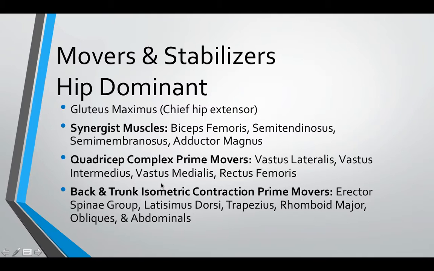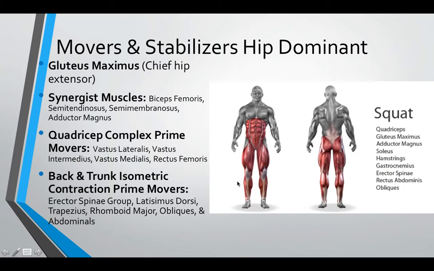And then also in the big squat, deadlift, you have the other muscles that are stabilizing the trunk: the erector spinae, the lats, the traps, rhomboids, obliques, and abdominals. So here it is. If you just break this big muscular guy down, everything in red is what's firing. Even up here, though these aren't red, I don't know why, it's firing to hold the bar and keep everything in alignment. So as you can see, full body exercise, a lot more muscles are engaged, recruited.